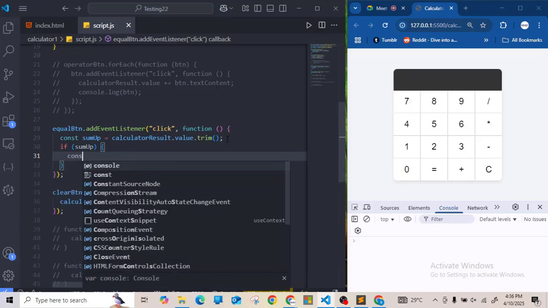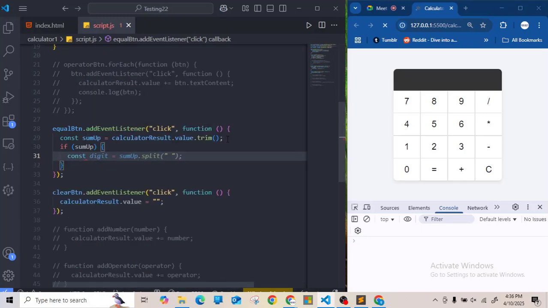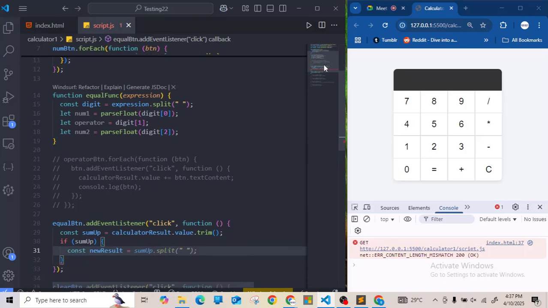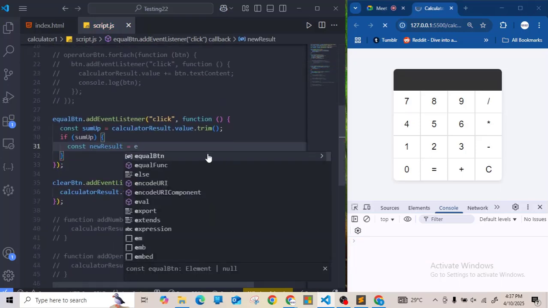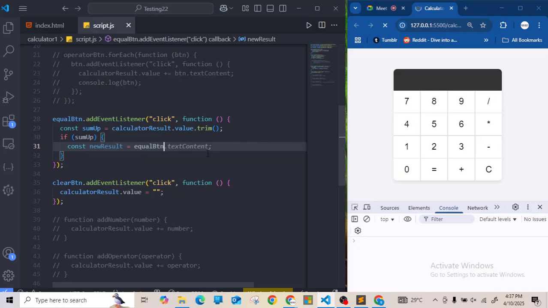I will do const newResults. This newResults should be what? There is a function that we created, where all the jargon is done. We call it the equal function.